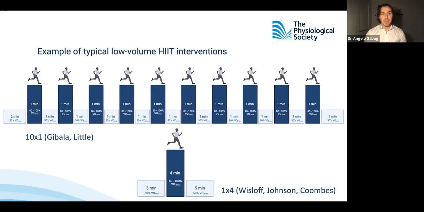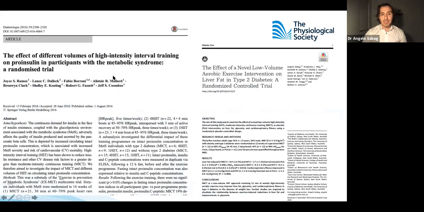Now, these are some of the studies that have been published, and the study on the left, Professor Coombs will talk to a little bit later on. And the one on the right is the capstone project of my PhD studies, which was a randomized control trial. We incorporated the 1 by 4 minute intervention, and we compared it to a moderate intensity continuous training intervention, which resembled the current physical activity guidelines, as well as a placebo, which basically came to the center once every 2 weeks and did some light stretching and fitball exercises.